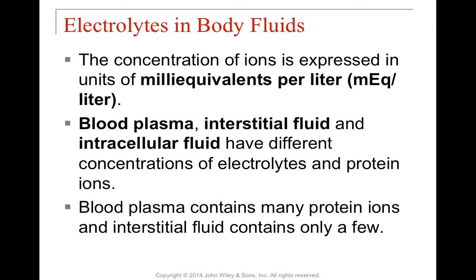And so we have to make sure that we have different concentrations of electrolytes and proteins and different gradients so that we are able to have exchange of material from the blood plasma to the interstitial fluid to the cytoplasmic fluid, which is inside the cell, and then also the exchange of the waste from the cytoplasmic fluid into the interstitial fluid and then back into the blood plasma. So we'll see in a second that blood plasma may be drastically different in terms of certain things like protein ions. For example, blood plasma has quite a lot of protein ions, whereas interstitial fluid contains only a few protein ions.